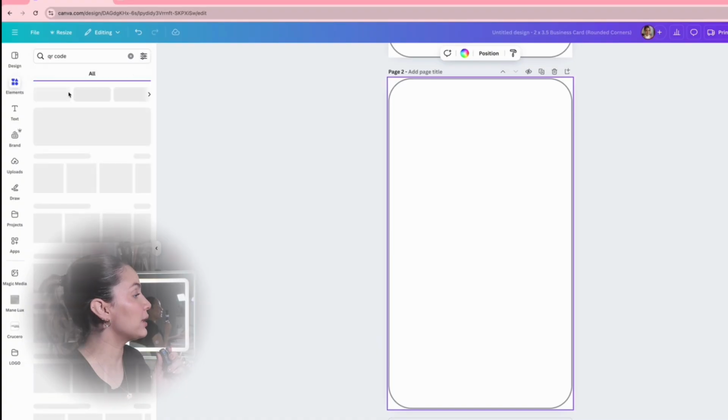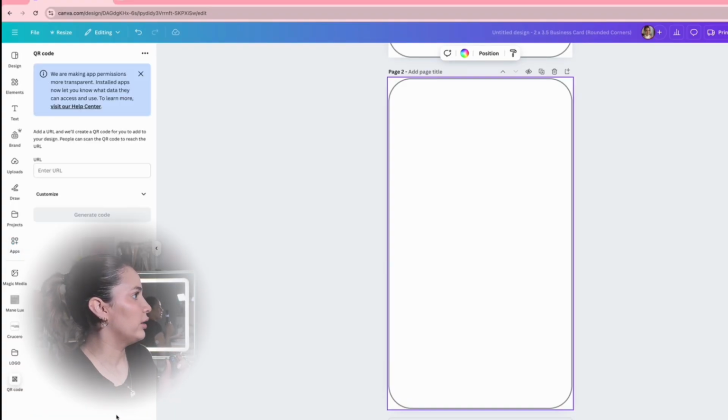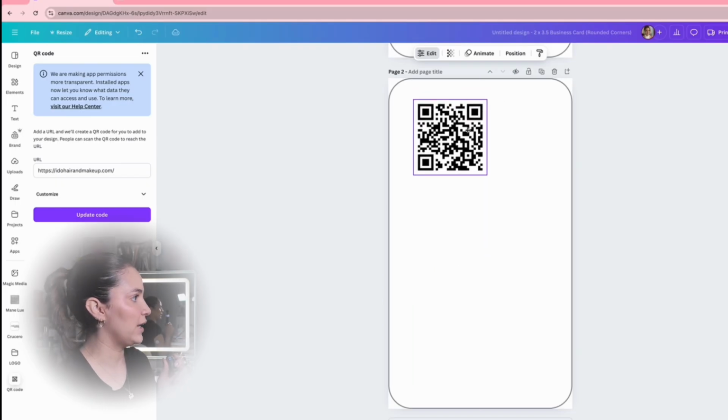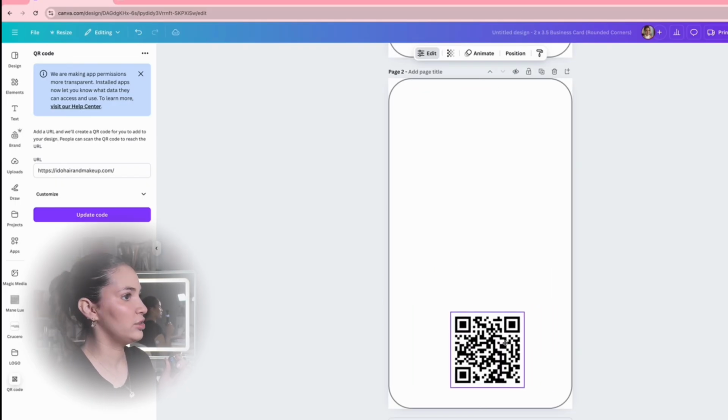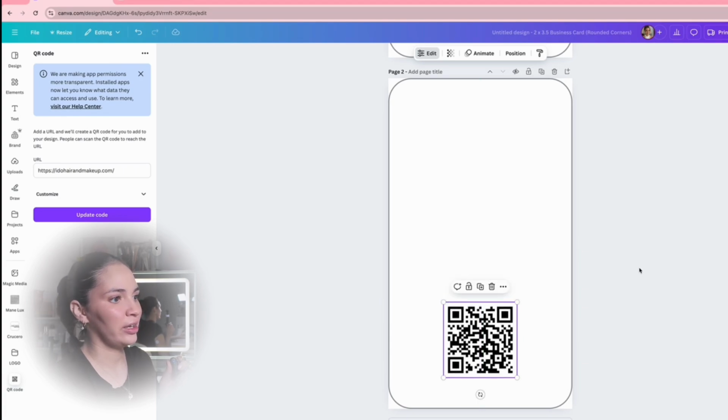And then we're gonna go to elements. We're gonna go to QR code generator. Okay, and now we're just going to paste the code in, generate code, and I want to put it maybe down here.